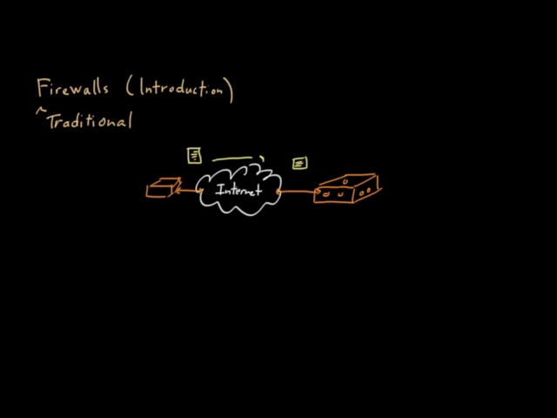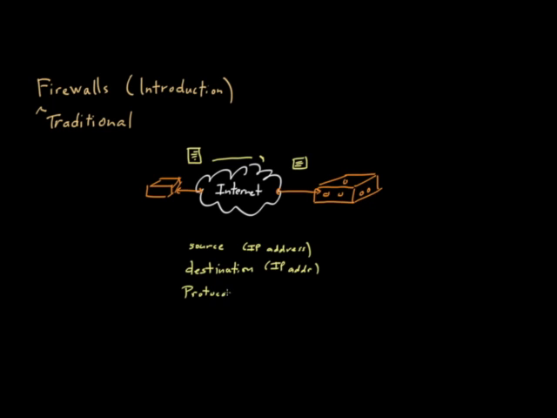Now, a firewall will typically look at this packet, but only at a few very specific attributes of it. So what are the attributes that are relevant in the context of a firewall? The first is the source address, which is typically an IP address, the Internet Protocol address. It specifies where that system is located on the internet. It'll look at the destination, in other words, where the packet is going, which is also an IP address. And then it'll look at the actual protocol being used for communication.